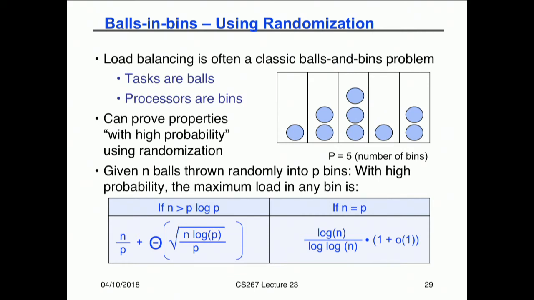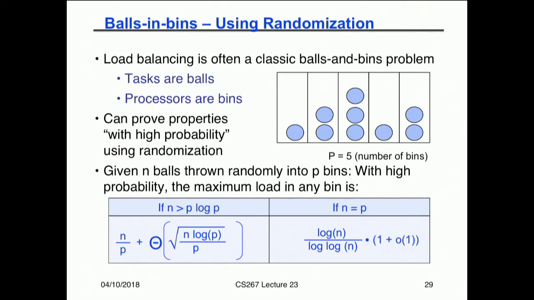Again, this just says that we're going to have something that looks like very good load balance, n over p, which is the best you can do. But perhaps the most important thing about this theory result is that you want enough work to do that randomization is actually going to work well. So you probably want on the order of p log p pieces of work. Otherwise, you probably are going to end up in a less load balanced situation.